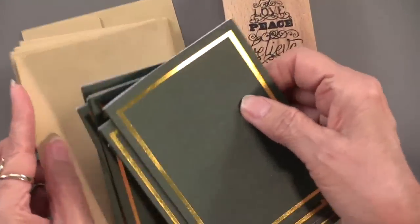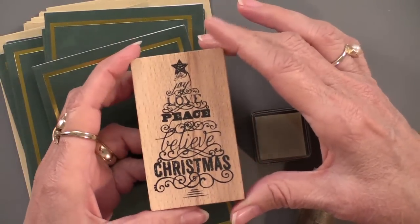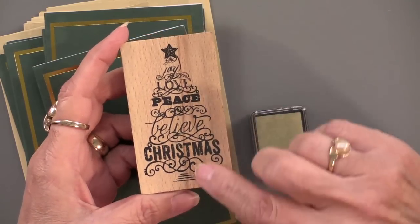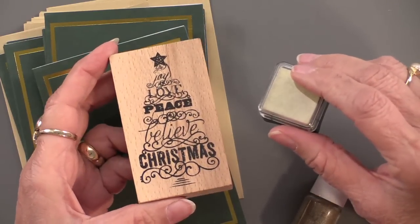This also has some craft envelopes, so it's nice that you get both of them. The stamp is a much larger one, and you can see the Christmas tree of joy, love, peace, believe, and Christmas. Just a really nice one. That's a really beautiful stamp. That's a nice one to keep and continue on with.